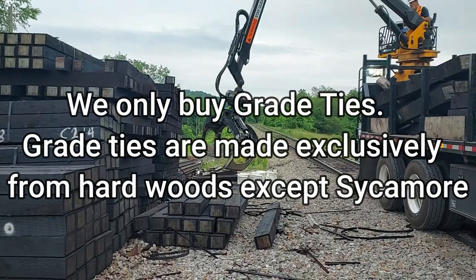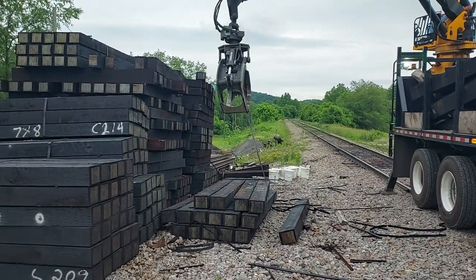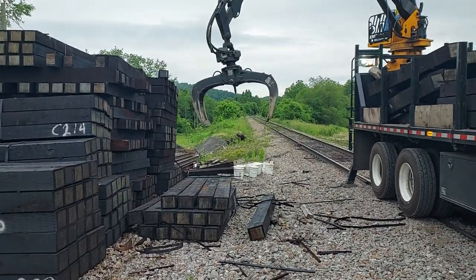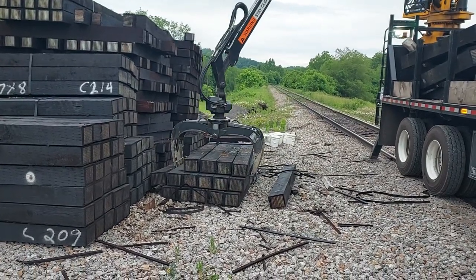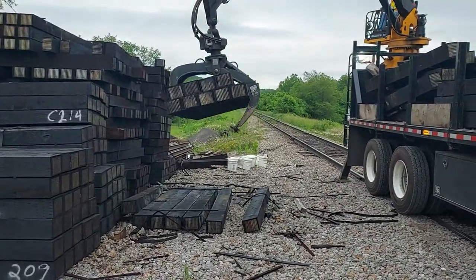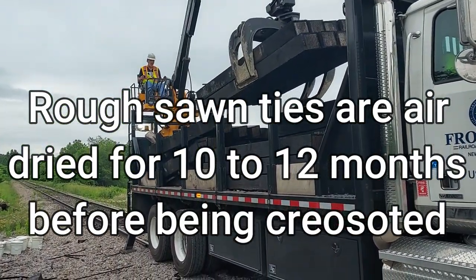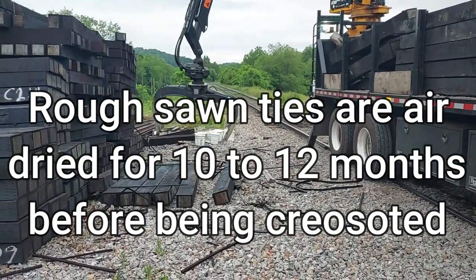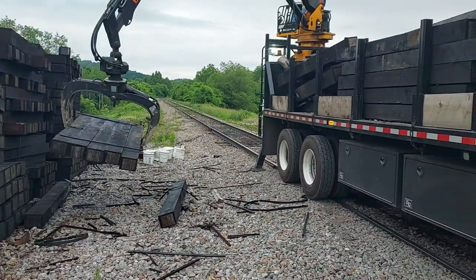Sometimes they get soft if they don't let them air dry before they creosote them, especially the maple wood. And if they creosote them when they're a little bit green, then they'll rot quick. So they air dry them for several months before they put them in to creosote them. We got lucky here today.